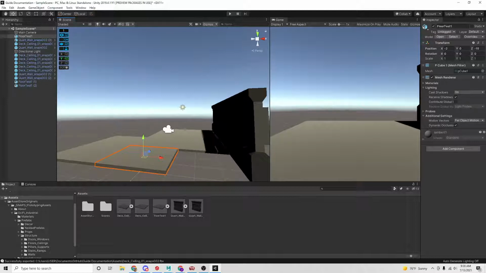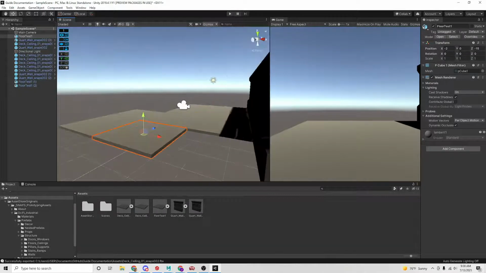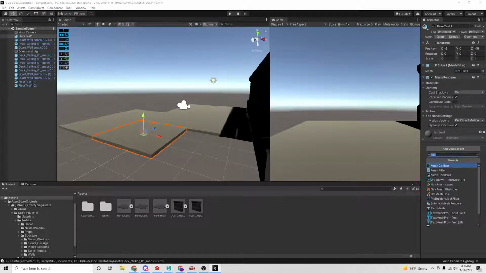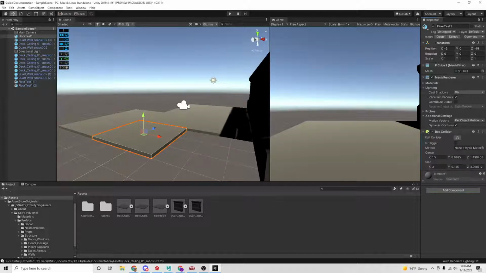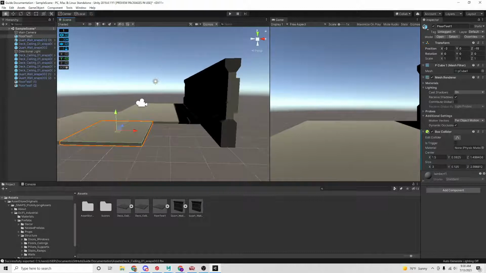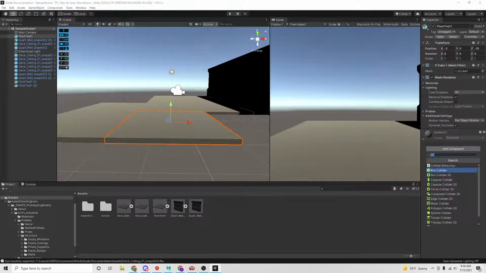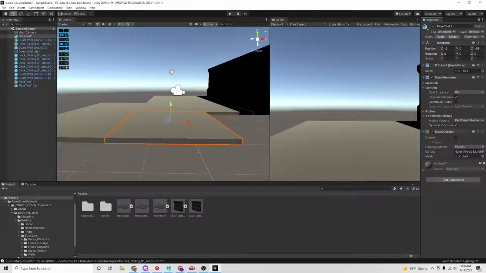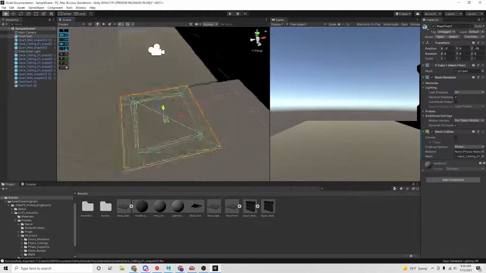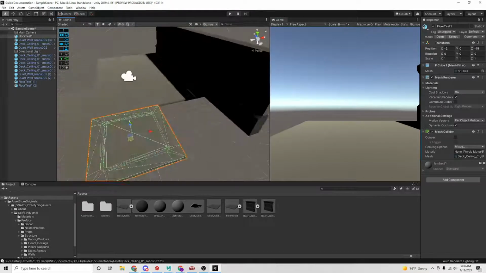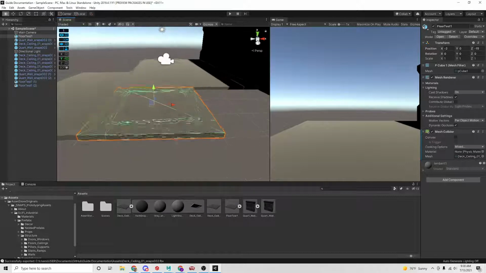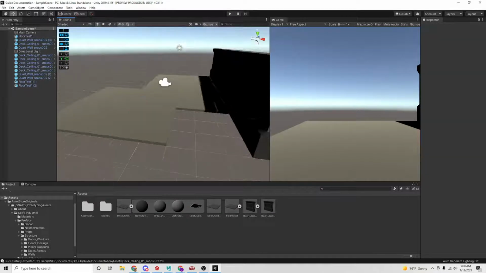I very nearly forgot about collisions. This doesn't naturally have collisions on it. So I need to add, just call it a box collider, and it'll automatically do that. Or what I could do is remove the component and add a mesh collider, and for that mesh, I could grab the mesh from our other object. Bam. There we go. It's going to be super, super useful, especially with more advanced meshes that we want more advanced colliders on. There. Almost forgot about that.